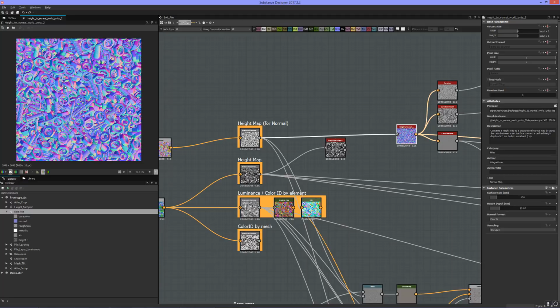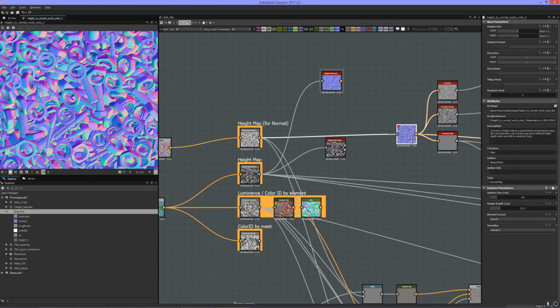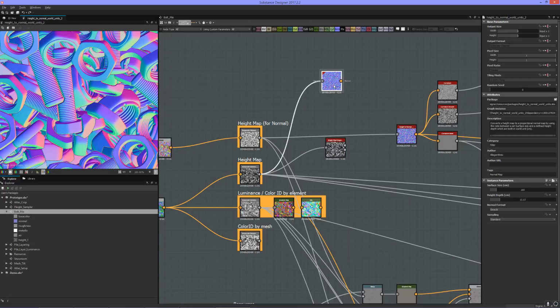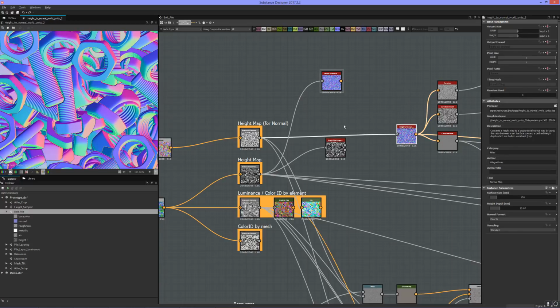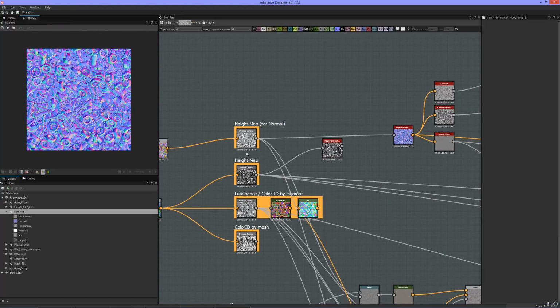Second tip is about our normals. As you can see, I have two different height maps, and one is specifically here to generate the normals. Let's see the difference between the two. If I use a height map without any luminance and generate a normal of it, then the deeper we go, the weaker the normal is. So make sure you have two height maps, one without luminance and one with luminance.